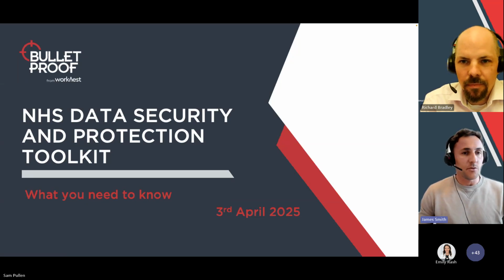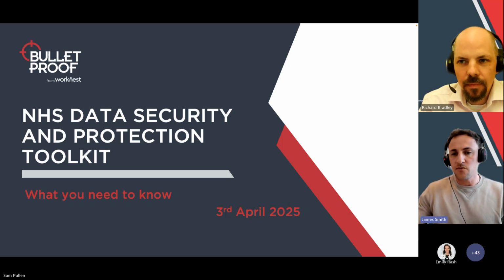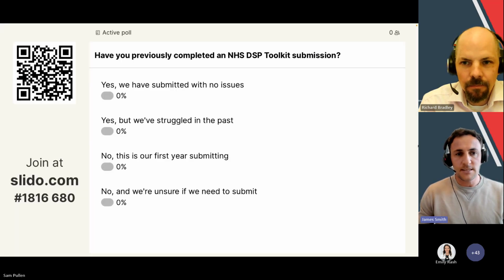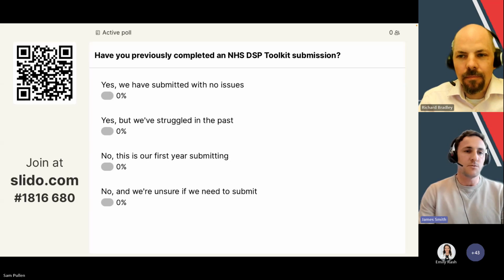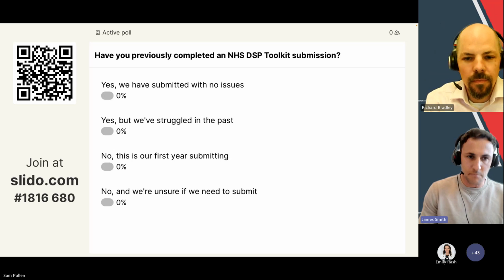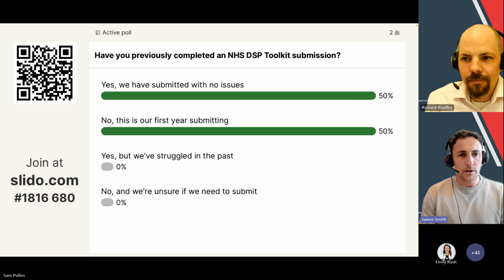Have your phones at the ready, everyone. We're going to have a bit of an interactive session at the beginning. There's a quick Slido. If you're not familiar with Slido, you just have to scan a QR code, and it lets us get a gauge and understanding of where you're at with the toolkit. So we're going to dive in. Next slide, please, Sam. And then we'll do a quick introduction to Richard as well. So this is your time. If you can, you see that barcode top left, you could just scan that. And there's a couple of options that should come up. So the question we're posing is, have you previously completed an NHS DSP Toolkit submission? I'll wait just a couple of seconds. If you can scan that, it should be pretty quick.